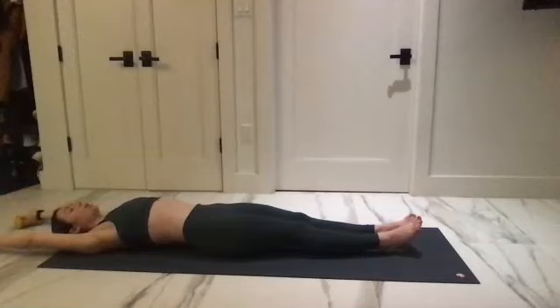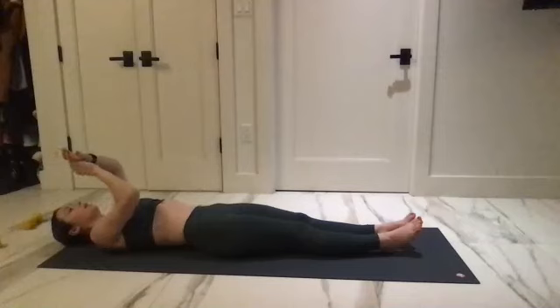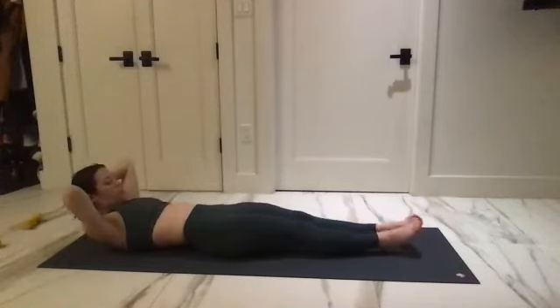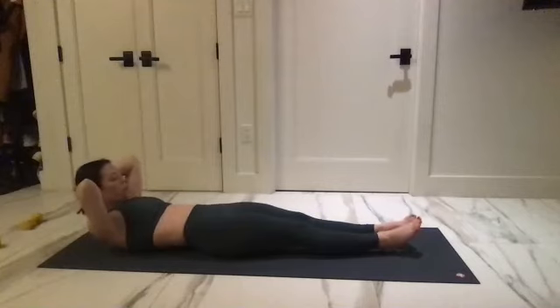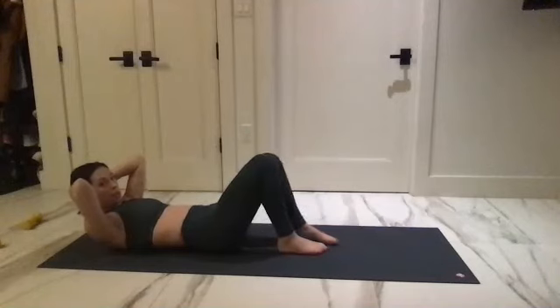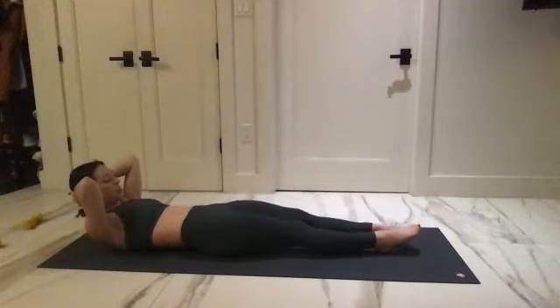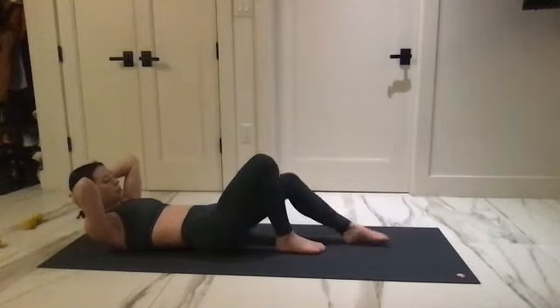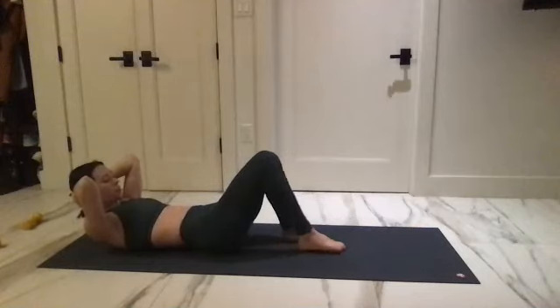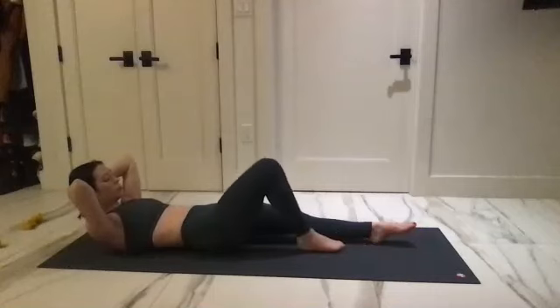Take those weights behind you for a moment, then take your hands behind your head. Start to curl the head, neck, and shoulders up, holding the shape. Draw the right knee into the mat firmly, then draw the left knee in. Extend the right leg out long, extend the left out long. Same thing — draw the right and draw the left, send it down and down.